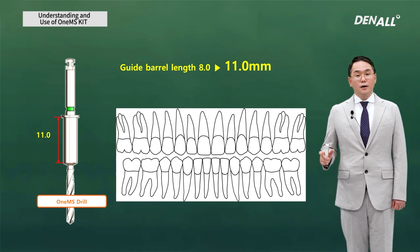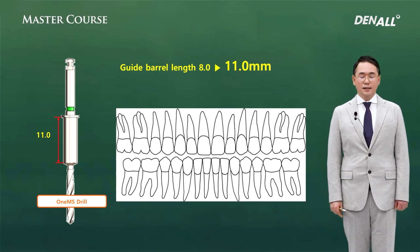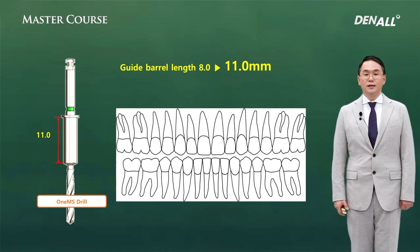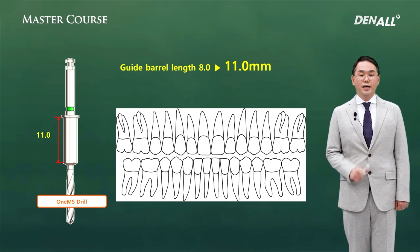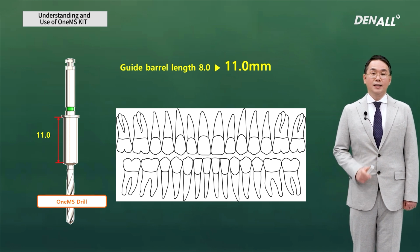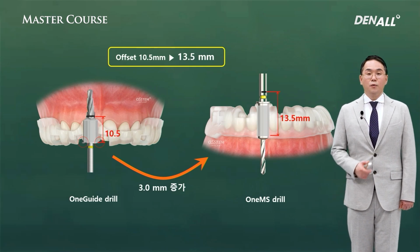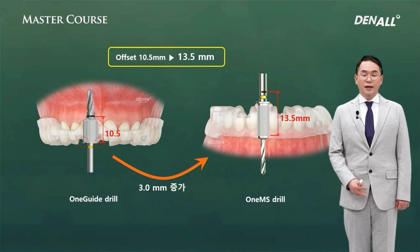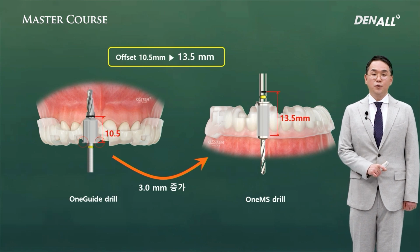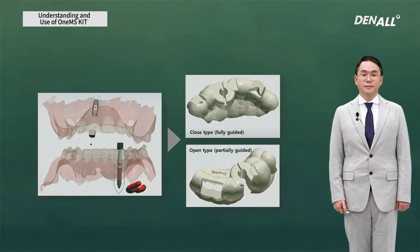However, in this OneMS system, in many cases, when you place a one-body type implant in the anterior mandible, due to periodontal disease, many adjacent teeth would have long crowns. So the offset had to be lengthened to avoid interference from the adjacent teeth due to crowding. So the barrel became longer. In the OneGuide system, the barrel was 8.0 millimeters long, but in the OneMS system, the length of the barrel is increased to 11 millimeters. So the barrel became thin and long. As I said before, the offset length of the OneMS system is 13.5 millimeters, 3 millimeters increased from the OneGuide system. Even though you have crowding in the adjacent teeth, and even if the crowns of adjacent teeth are long due to periodontal disease, drilling can be done very accurately by avoiding them.